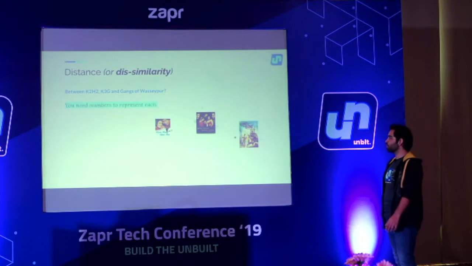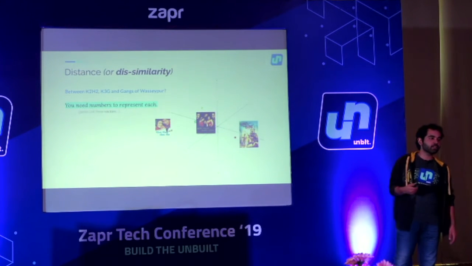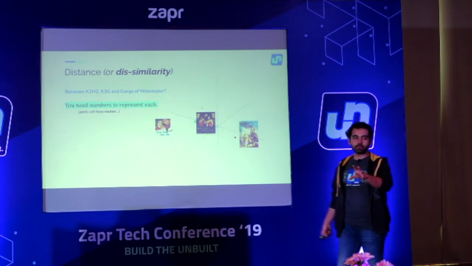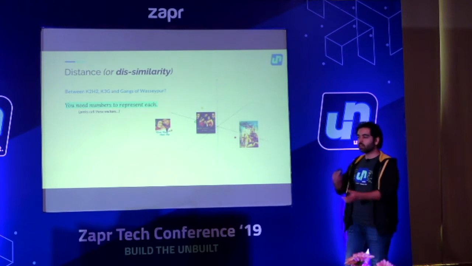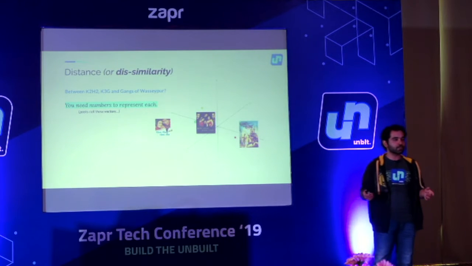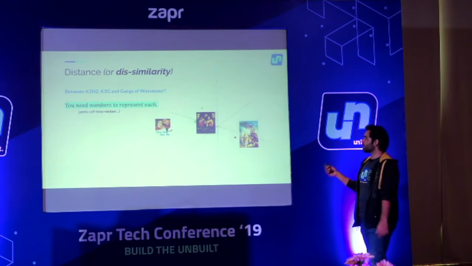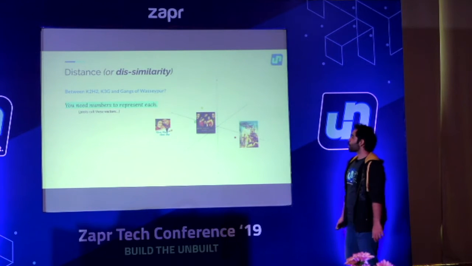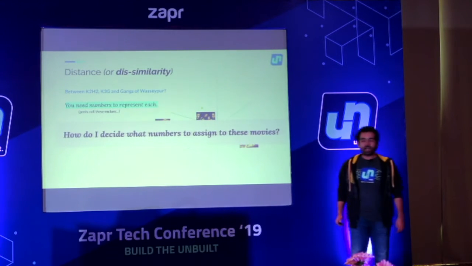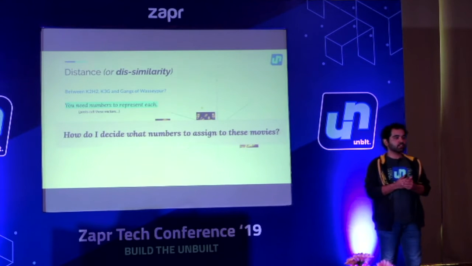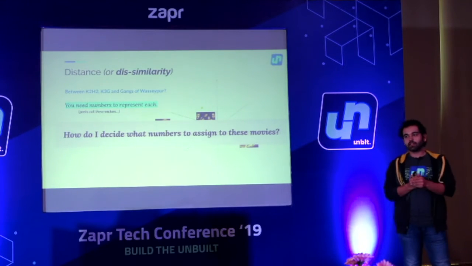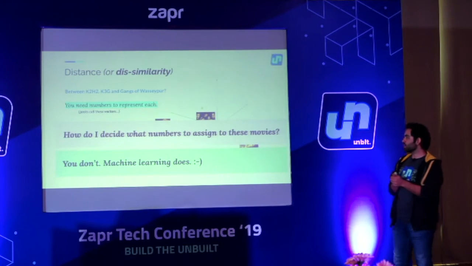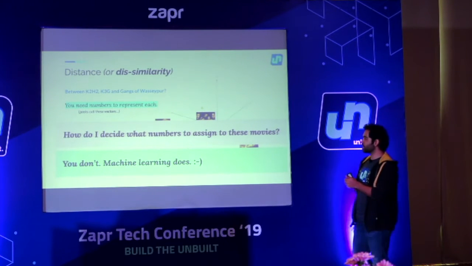You have to put them on a plane. You have to give some numbers to each movie to represent them, that is, what numbers does this movie represent. Only then can you have a notion of distances between them, right? So geeks call these vectors. We're going to call these numbers in our slide. How do you decide what numbers you're going to keep? You don't have to. That's where the machine learning part will come up. So let's try to understand now how we will assign these numbers.